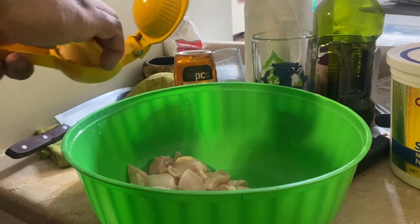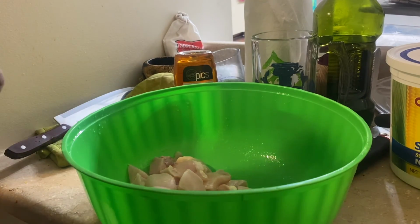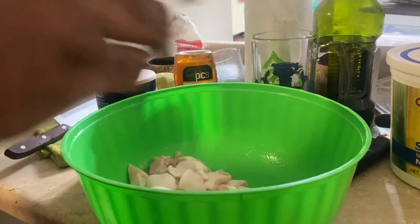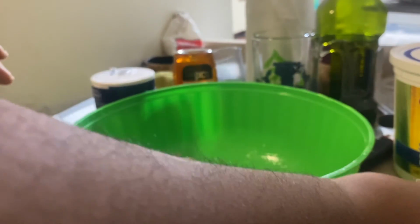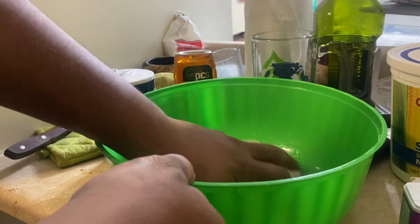Ooh, yes. We're gonna use probably what? 1 tablespoon of salt, 1/2 teaspoon of black pepper. Using your God-given hands, mix it in just like this. Just like this.